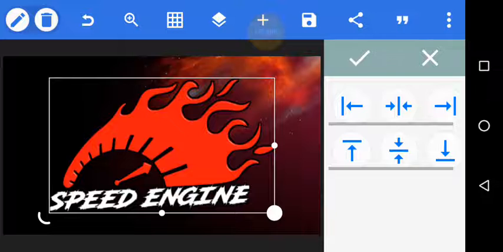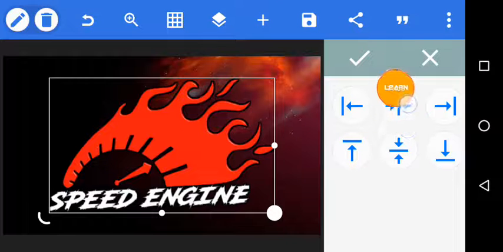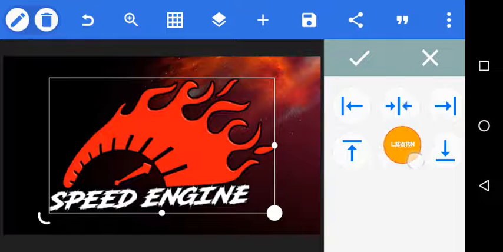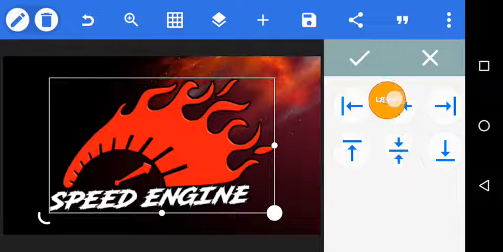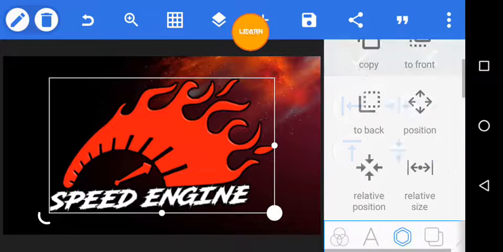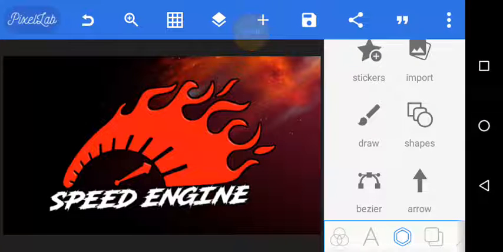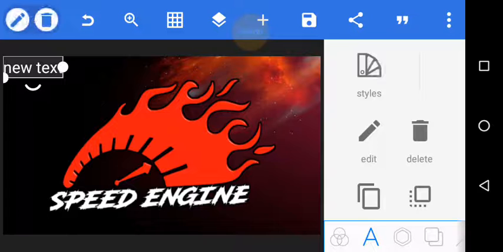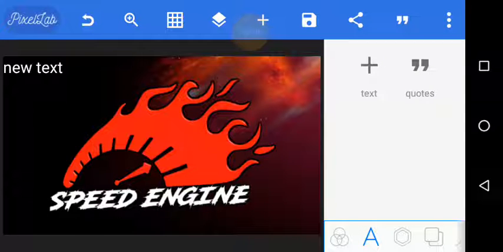So right now it's at the center. If you observe, I clicked here first. This will position it at the middle. Then this button over here positions it at the center. So I click both, position at the middle and position at the center. So basically that's done for this, and you can just add the tag name to brand this.